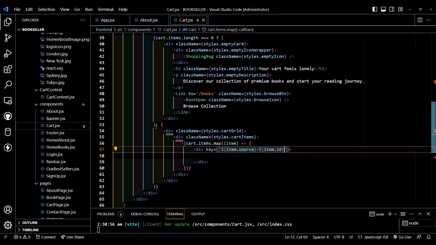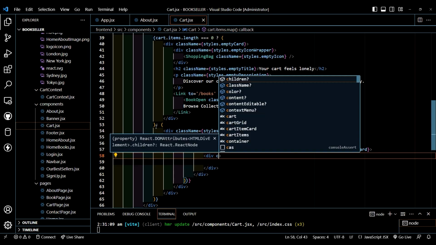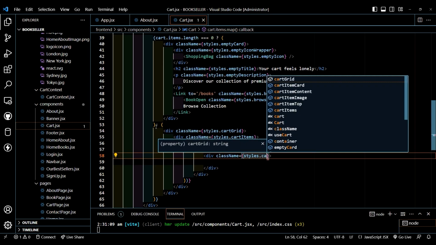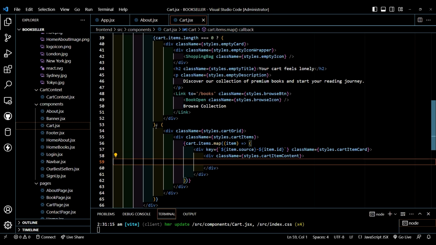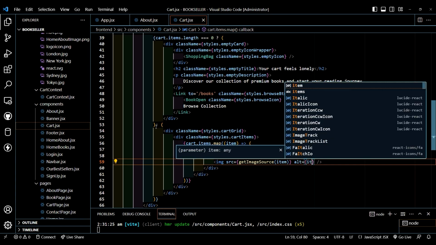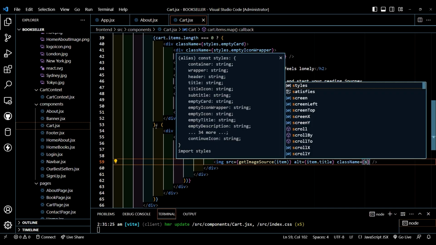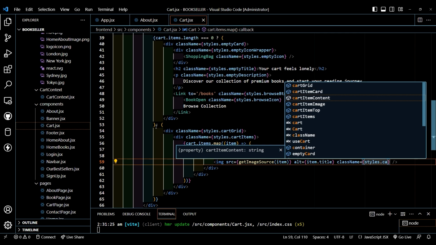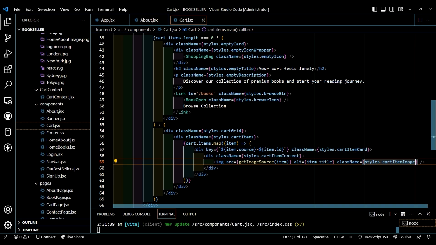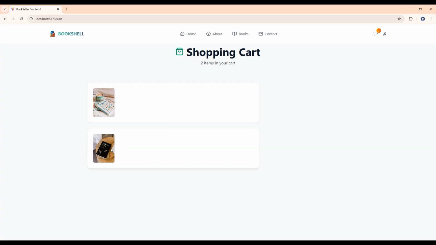Then give class name styles.cartItemCard. Then div give class name styles.cartItemContent. Then an image tag. In this type here getImageSource(item), and in alt we will be typing here item.title. Then in class name it will be styles.cartItemImage. Now the cart item's image is present here.